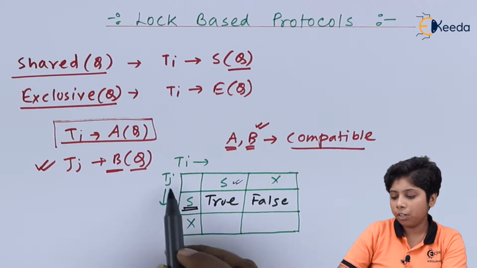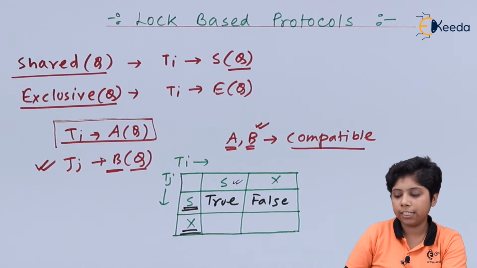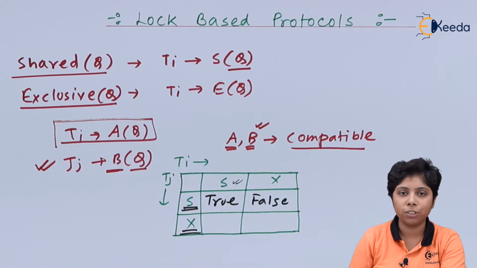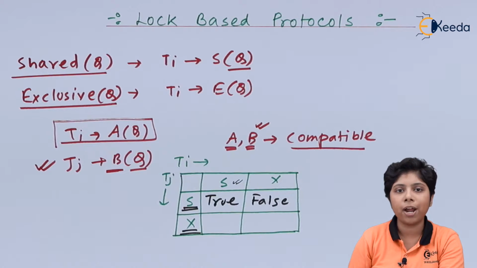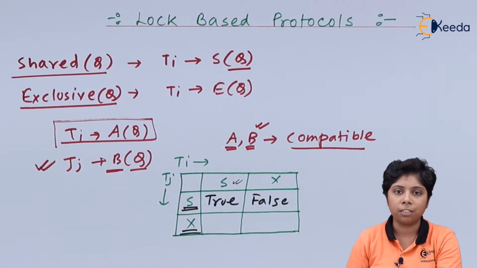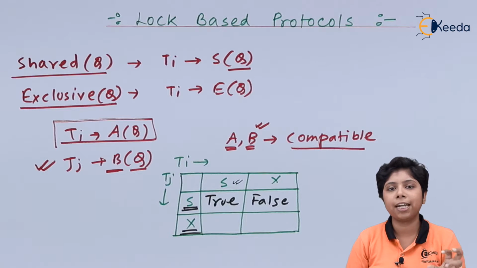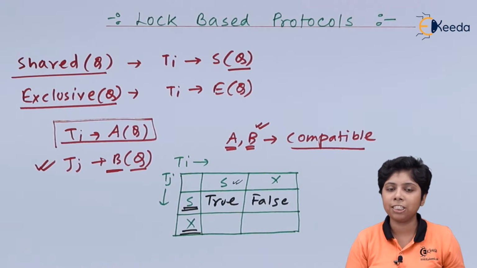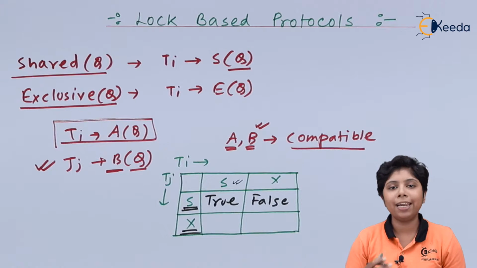Now, if a transaction TJ has a data item in exclusive lock mode, then it can both read and write. If another transaction wants a shared mode lock on that item, what happens here? Say a data item Q is being read by TJ, and now it can be written by TJ, and later it can be written by TJ again.